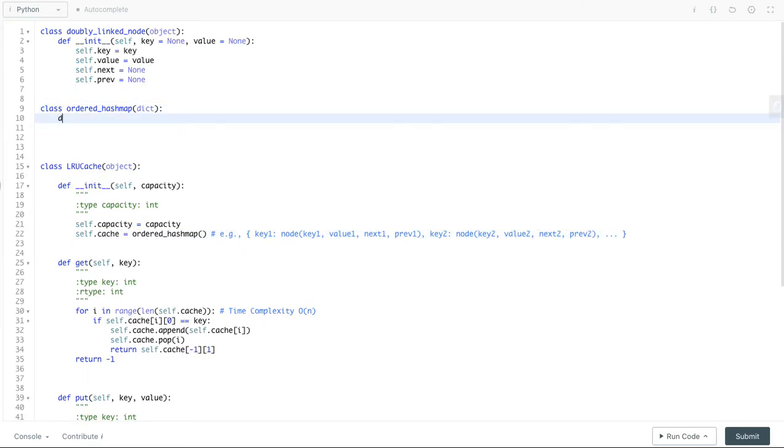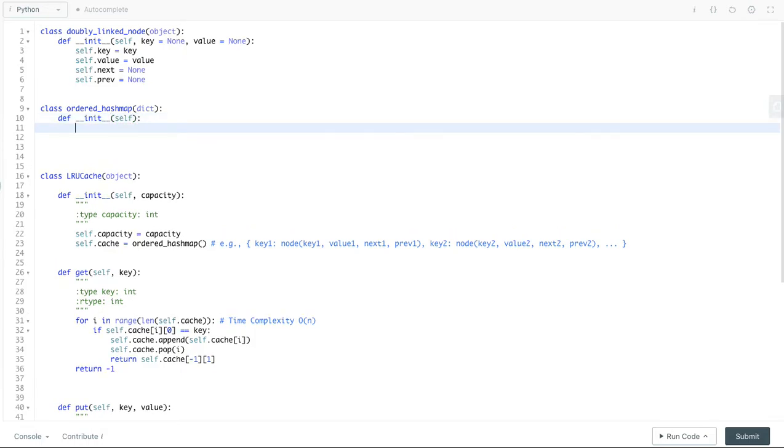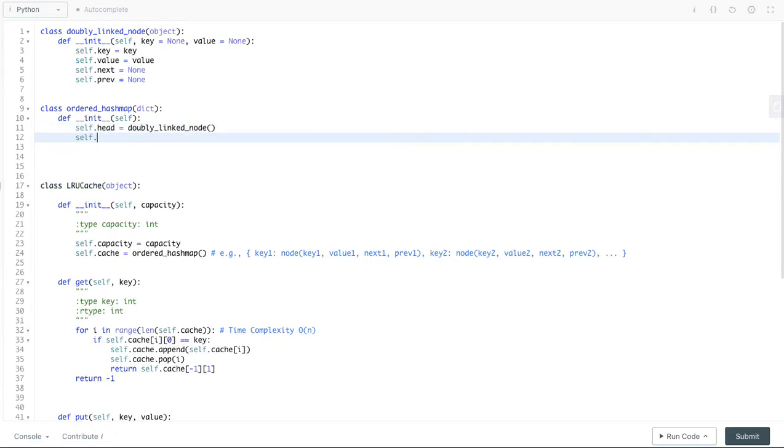Okay, so we'll define the initialization function, and we will need 2 nodes, the head node as an empty doubly linked node, and a tail node as an empty doubly linked node. And so now we want to think of everything in terms of nodes.